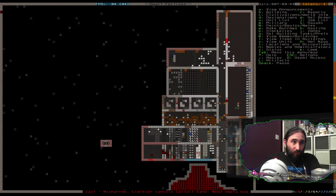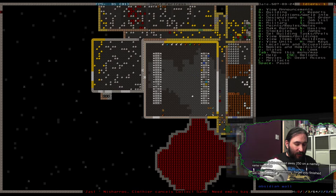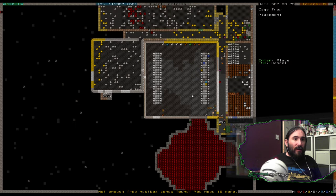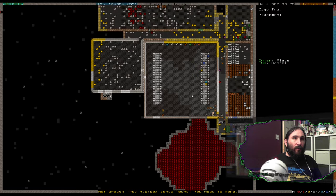Okay. So, they're moving all the rhyolite. That's very good. Let's go and check to see how that tunnel digging is progressing. Oh, it's progressed fully. Let's put in some doors, build doors, we've got planning mode on already, we're going to pop doors in there, and there, and there, and there, and then we're going to say trap, cage trap, there we go, and I would like to pop 9 cage traps in here, seems like a good enough place, doesn't it, there we go, bang, quartzite mechanisms, sure, put one there, bang. Oh, there we go. 9 cage traps. Very exciting.